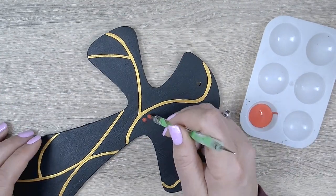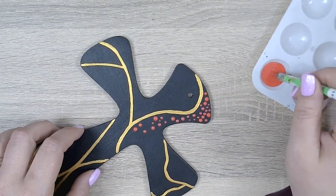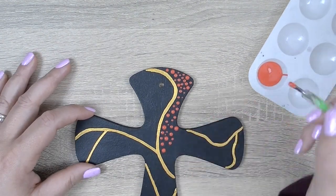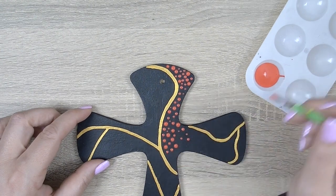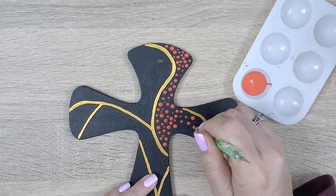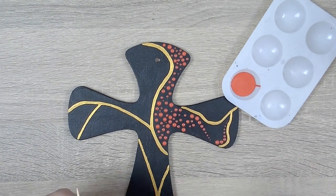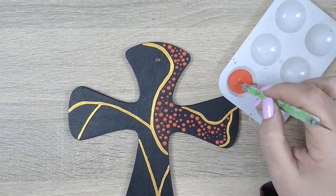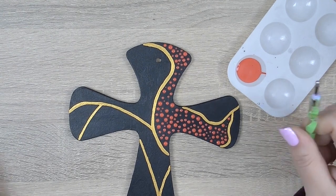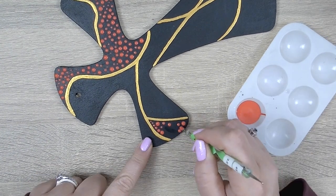Okay, it's time to start dotting! I'm going to start with the color red. This style of dot painting is very different than what I've shown on this channel before. Similar to the concept of walking the dots, I'm going to use my largest stylus tool — the green three millimeter stylus — grab a lot of paint, and then without refreshing the paint I just keep dotting. You'll get big dots that diminish down to small dots — just repeat this process, refilling and dotting continuously.